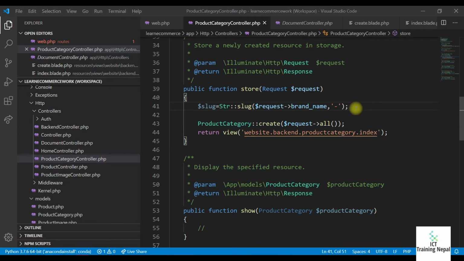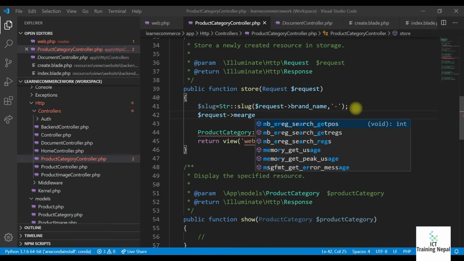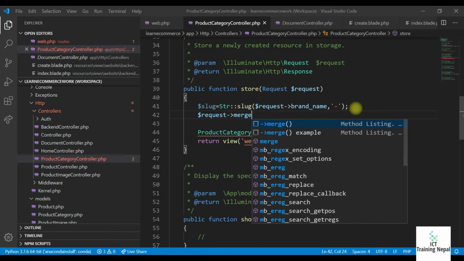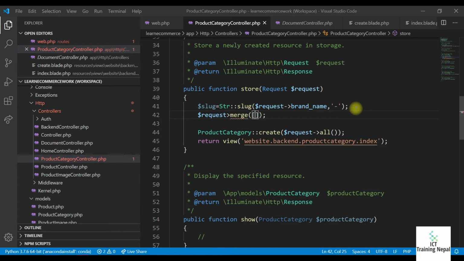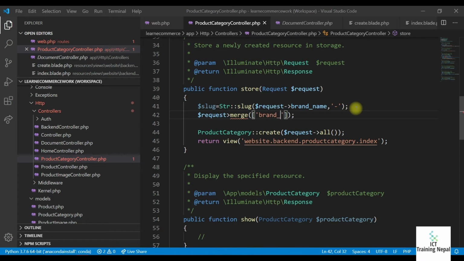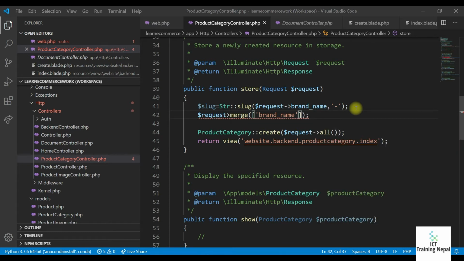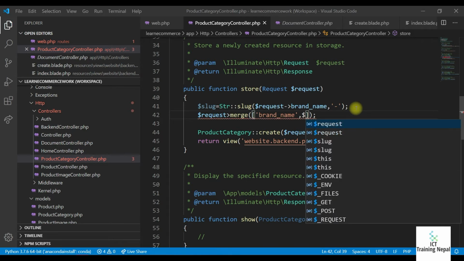So request and merge, and let's merge the brand name here to the slug.